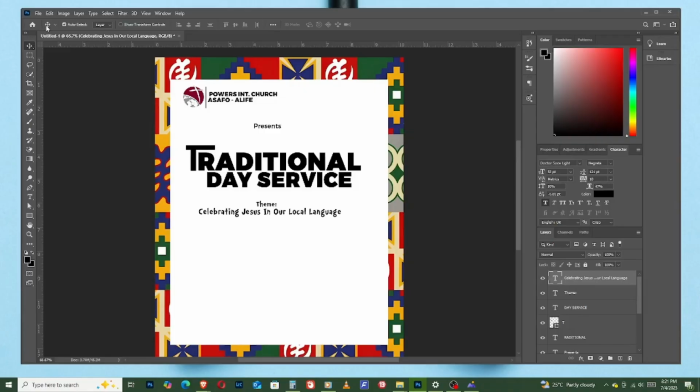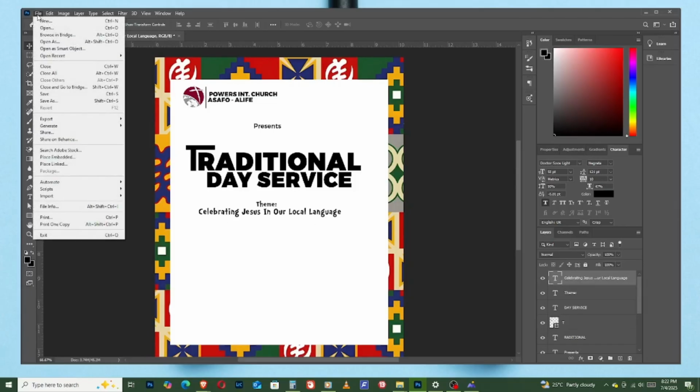So after writing this, let's bring the people who are doing the celebration. Because it's a traditional Sunday, the people are supposed to portray that they are celebrating. So I went online to search for some. So place embedded file. We are going to bring the resources that I got. So I got people who are celebrating, who are in their traditional wear, and I place them together. So I'll make it like this.